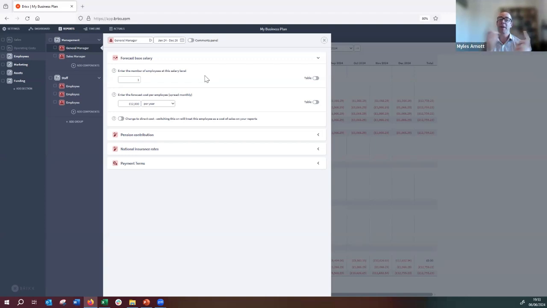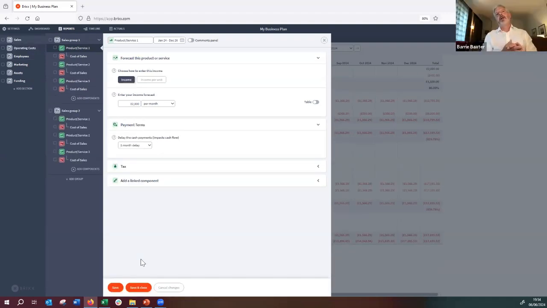The point Barry was making as well is you could have those as members of staff on the left-hand side, and then just have them starting at different times within the year. So did that answer your question? That the employee object, or the employee in this case, could be linked as a direct cost of sale. So if we don't win that project, we're not going to employ those people. And then that project sits there on the timeline.